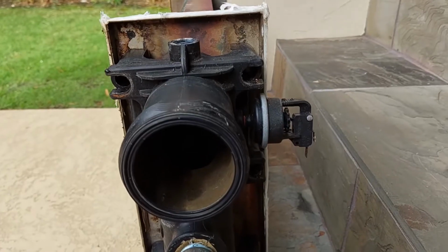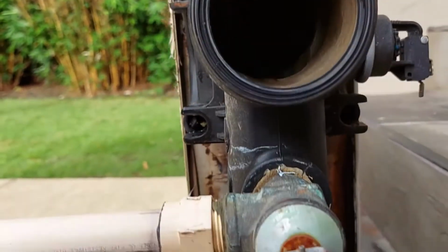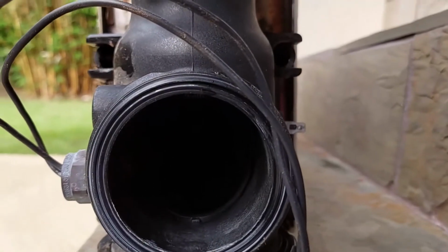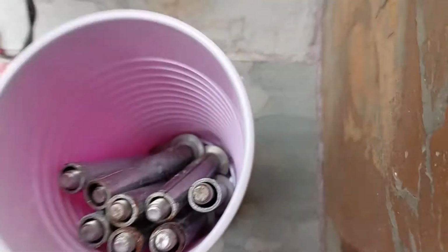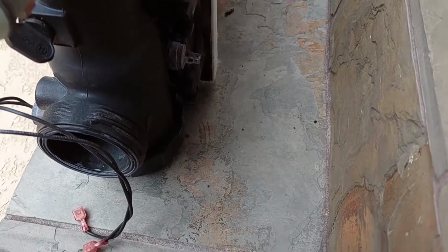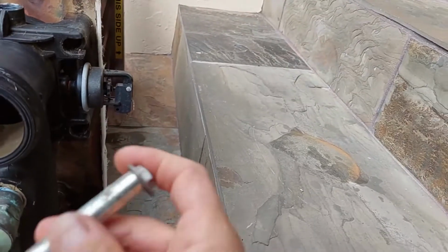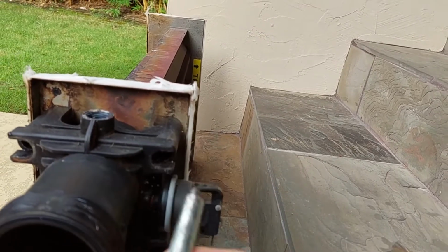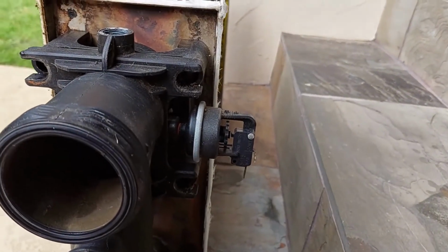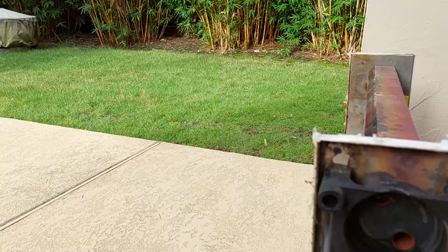Sayonara. Okay, I've taken out the 4 bolts on the left. 1, 2, 3, 4. 4 bolts on the right. 1, 2, 3, 4. They come in this kind of doohickey way with a bolt and a washer and a sleeve, and they go basically into each one. Very simple. Next is to remove, I'll call it the manifold, and we'll do that next.